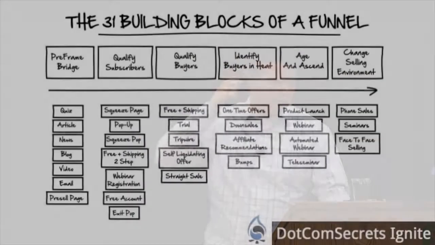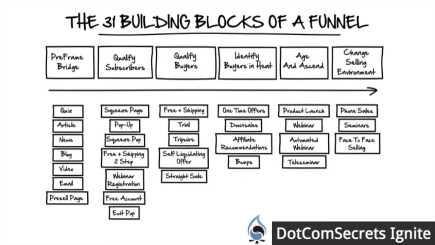Okay. Now, after we've got them in the process and identified the buyers in heat, we finished our first date, we both went home. Now it's time for me to court the relationship. I'm going to age and ascend the relationship. I'm going to do that through a bunch of different things: product launches, webinars, automated webinars, teleseminars, a whole bunch of different ways.